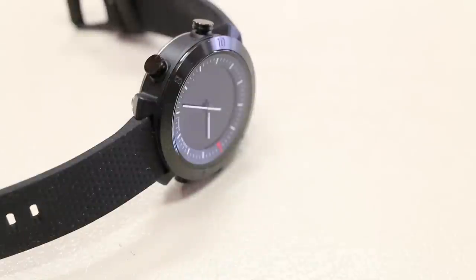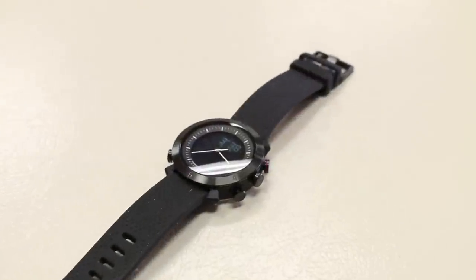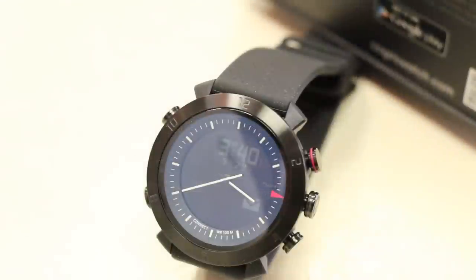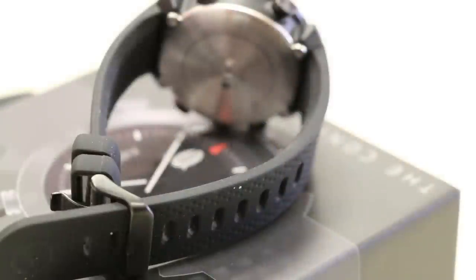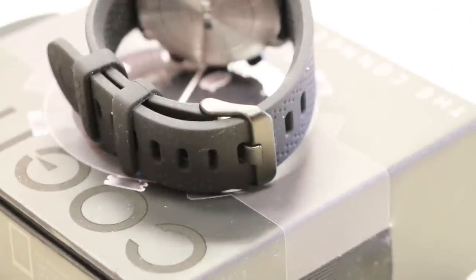Taking a closer look at the design — the Kegito Classic is the second generation smartwatch, successor to the Kuku smartwatch that I reviewed over a year ago. Completely redesigned, the Kegito Classic sports a more striking appearance, a thinner design, and more added features. Unlike other smartwatches, it's designed to be an extension of your smartphone rather than a replacement, while still retaining the timeless look of a wristwatch. It features two thick silicone black straps that are durable yet soft to the touch, with a dotted textured finish, plus two additional straps to secure the other strap in place and a strong brushed metal black clasp.